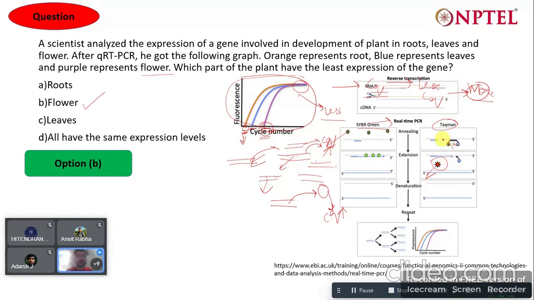Okay, so this is how the TaqMan probe works, and this is repeated for about 30 cycles, and after that we get signals in the form of this graph or the Cq. So this is how qRT-PCR works. Now, is everyone clear, or any questions? If anyone has not understood, I can repeat the process also.